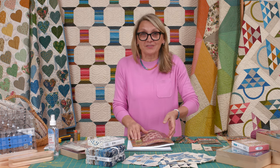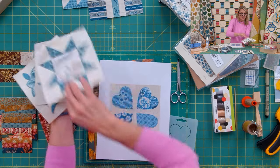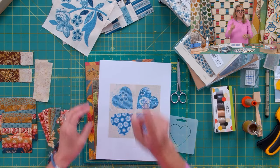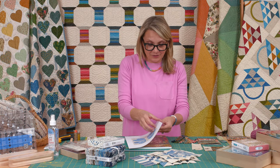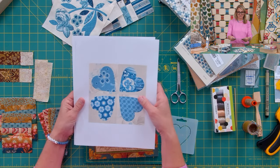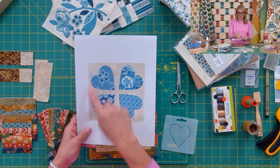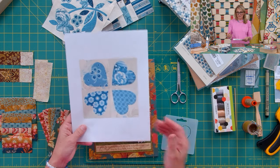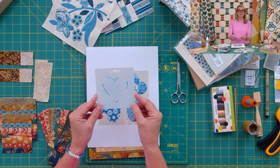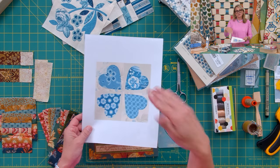Let's talk about our birthday block. Just to review, we had so many cute six-inch blocks that you have made. You have the regular pieced blocks and we had previously one of the bonus blocks that is an applique block. Look at all the cute ones I have made — I have a few to catch up on. This week we have the block that came out on Tuesday, and today I surprised you with a bonus block: four little squares, three-and-a-half inch cut, three-inch finish, sewn together into a four-patch, then with four hearts appliqued on it. The four hearts come from a stencil on our website called Little Heart, and you can also download the pattern as a PDF through our blog.